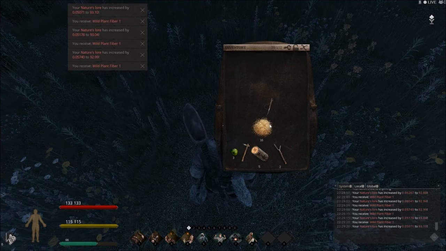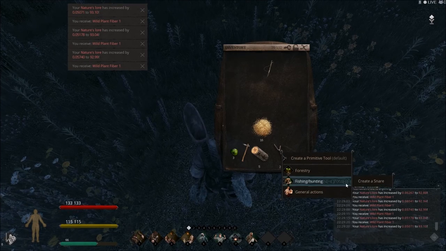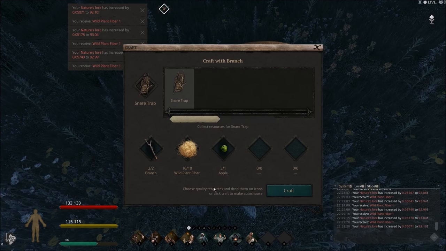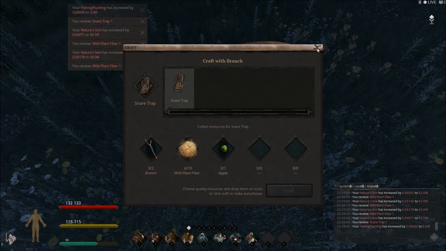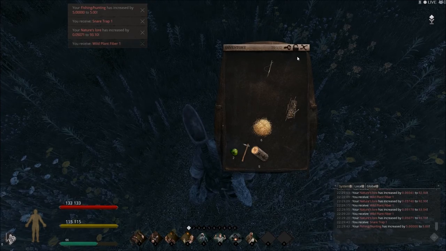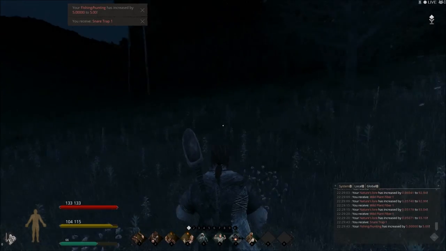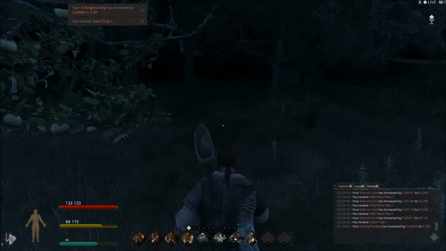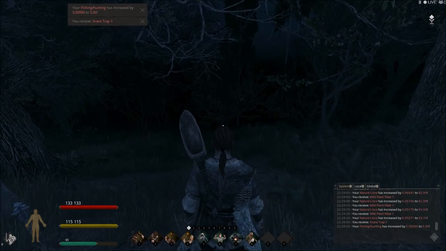Alright, so I got more than enough plant fiber here. I'm going to go ahead and create a snare. I'm going to go ahead and craft one. Now the snare trap will not work if it is too close to town. So if there's a lot of commotion, your snare trap is not going to capture anything. You'll notice if I right click on it, that just drops it. But you don't want to just drop your snare trap. Alright, so I'm going to put this... I'd say this is far enough.